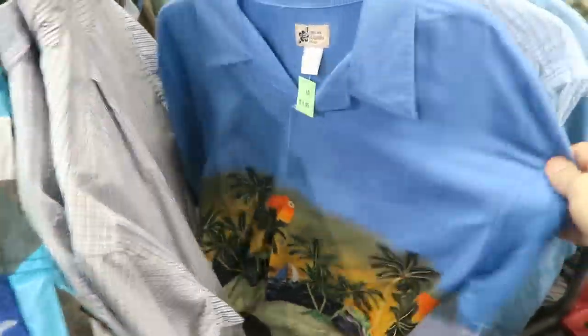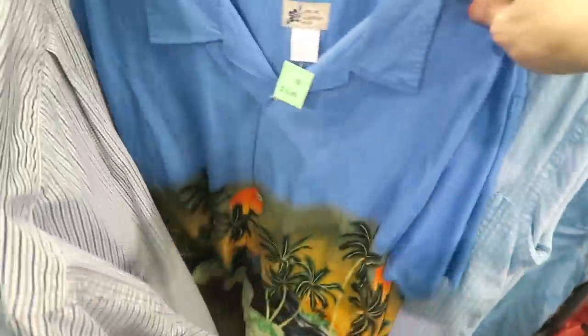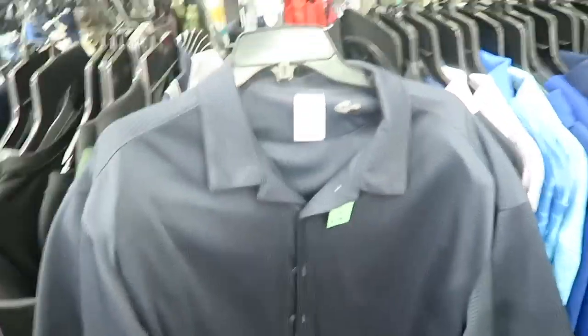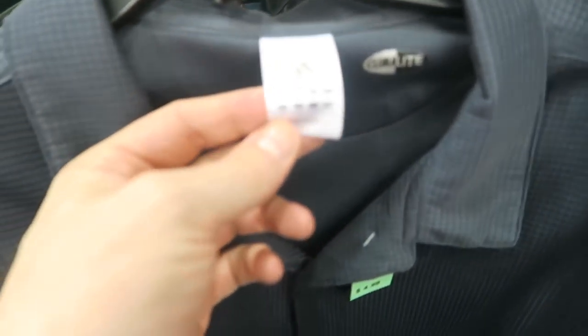Now this one isn't a known brand, but it's bright, colorful, and Hawaiian. They're asking seven which would be $3.50 — I'm going to leave it because it's just too much for an unknown brand. If it was Columbia or Cuba Vera, maybe, but not an unknown brand. This is one of the reasons you have to be really careful with dry fits and mesh — this is a $5 Climalite, really good, but when you flip it over and look at the back bottom right there, there's damage. Would have ruined the value of it, so gotta leave that one.